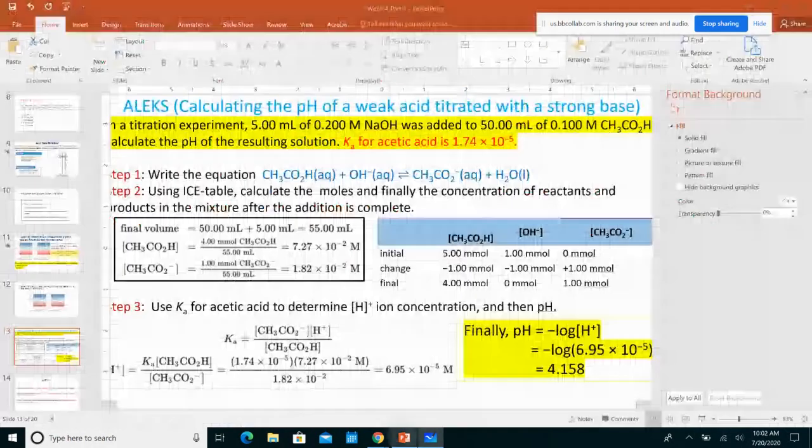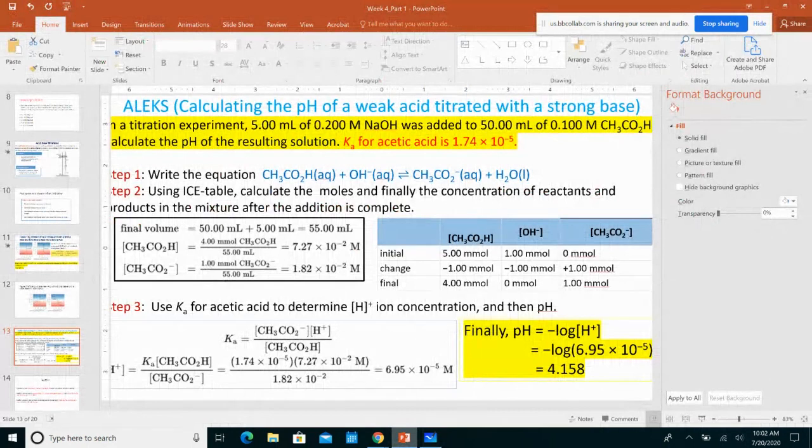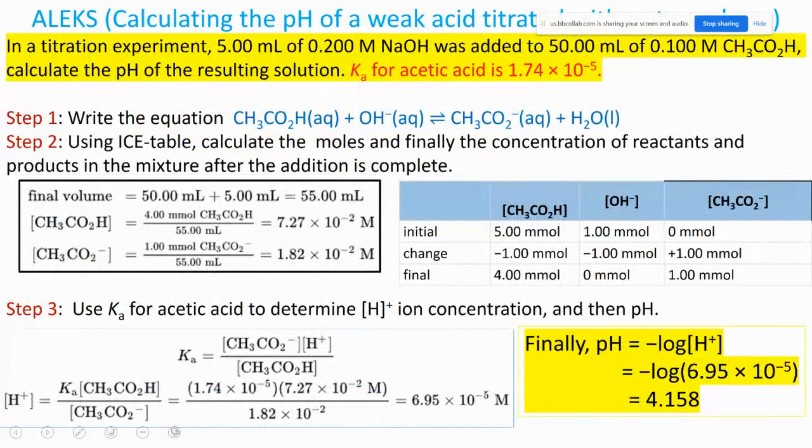That's why, if you look at my work, what I've done here is I've created an ice table, right? So this is my reactant, acetic acid with the base, giving me my CH3CO2 minus conjugate base, and on the acid. And I just showed you how to calculate this number of moles. Once these two start reacting, they are going to have some concentration, but this CH3CO2 minus will not have any concentration yet because you haven't formed any CH3CO2 minus yet. That's why it's zero millimole.